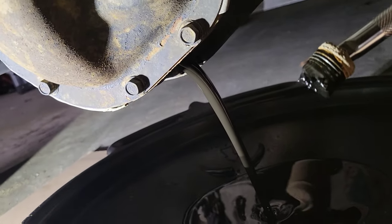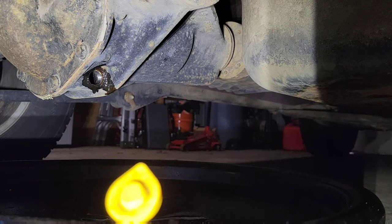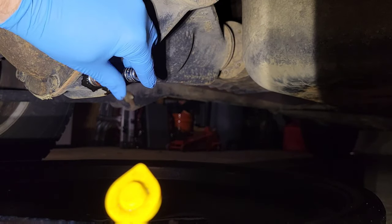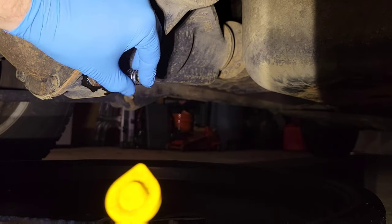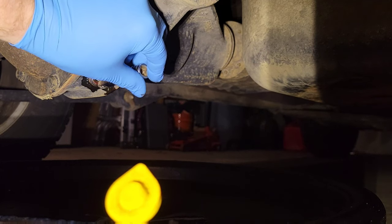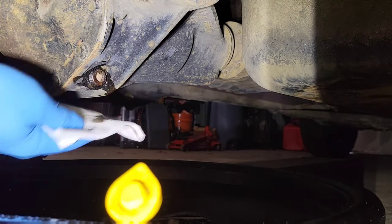Now the plug at the bottom. Make sure you check the plug, see if there's any shredded metal, and wipe it off, and then put it back on. Nice hand turn first. You don't want to cross thread it, so make sure you do that. Wipe the bottom.